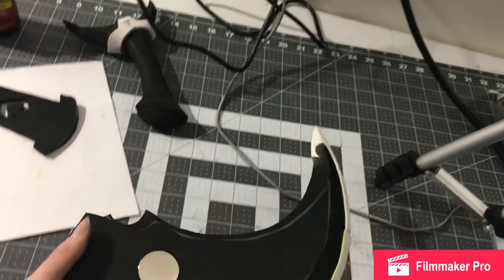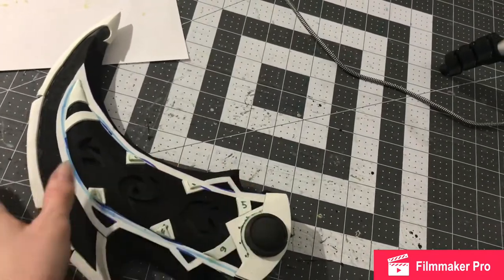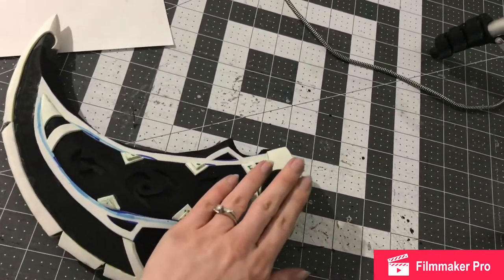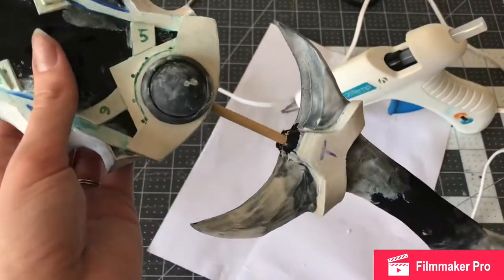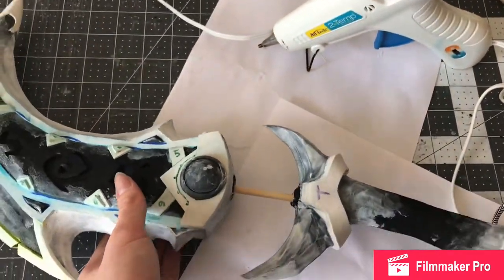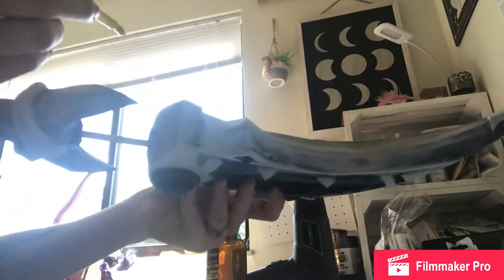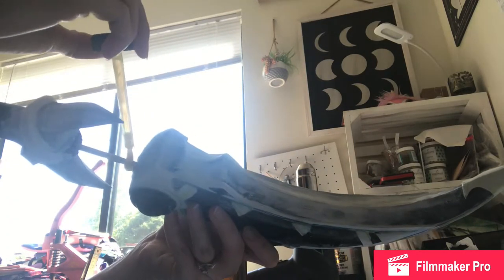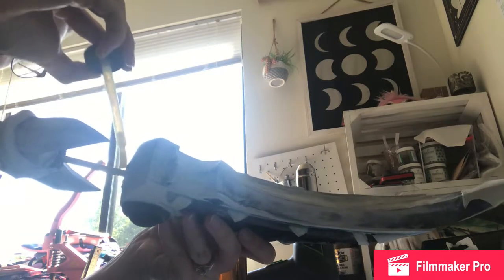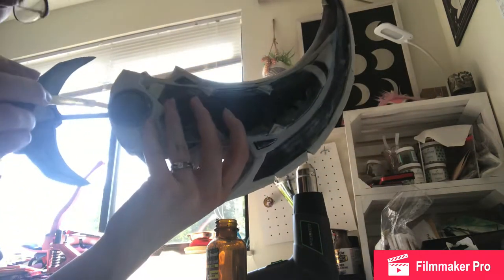I'm pretty sure I do this side off camera because I'm doing exactly the same thing as I did on the other side — my patterns are just flipped. You can see some gaps in the layers of foam, but when I heat sealed it kind of made those gaps. So I used quick seal, as you can see I've done now, to fill in these spaces. I'm using a very skinny wooden dowel to join the two pieces together — this adds some strength and makes sure the two pieces are actually held together. I just kind of shoved those in with no glue, then glued with contact cement on each side of where the two foam areas will touch. I gave them about 15 minutes to settle, then shoved the two pieces together and they were good.